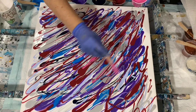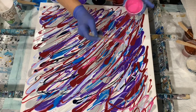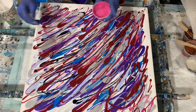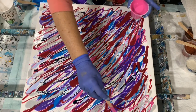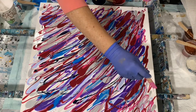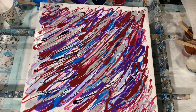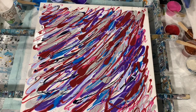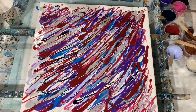And this is this rose color from Amsterdam. As you can notice, I kind of laid my colors from dark to light. And I do have leftover paint here in case I have to redo an area. Using my blow dryer is not easy for me. I don't really feel I have the greatest control with it, but we are going to give it a try here today. And if need be, I will get out my little leaf blower and use that instead.